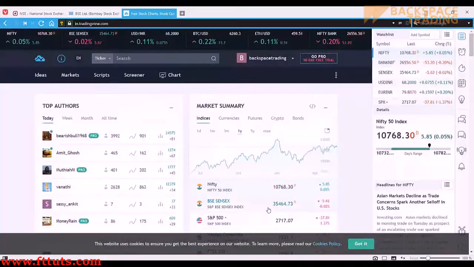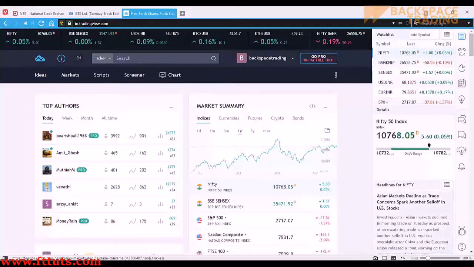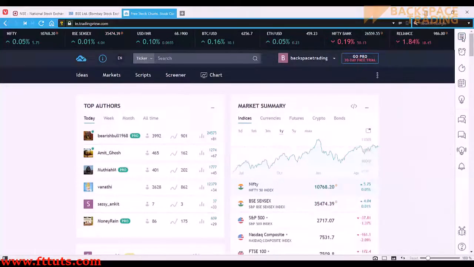Okay, now we see the inside of TradingView, and we can see this is a live market, so obviously you can see the price fluctuating. This Nifty price is a bit delayed. It is not exactly the live price, it is delayed by 15 minutes, but we are not here to trade, it's just for analysis purposes. So let me just type in got it. Okay.